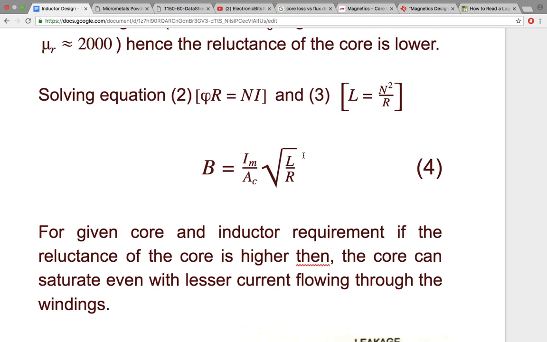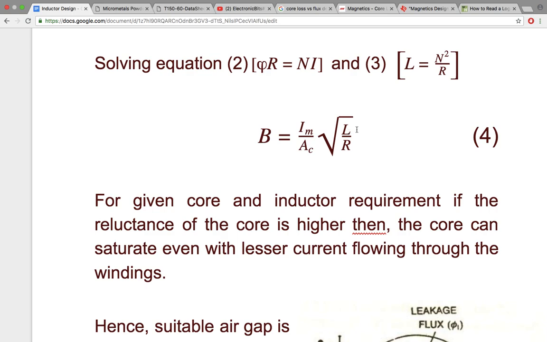So for that, your Im will be fixed, your value of inductance will be fixed. If you have already selected the core, your Ac will also be fixed. So in that case, you can see the relationship between B and R. With lower reluctance, for a lower value of current, the flux will go very, very high. Hence, for designing a magnetic circuit, in this case an inductor, we have to choose the proper value of reluctance. The reluctance of the magnetic inductor should be high enough so that for the maximum current, the flux in the core will be less.